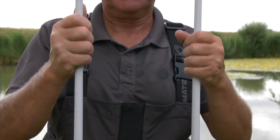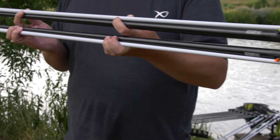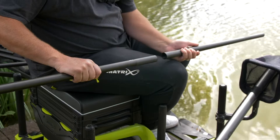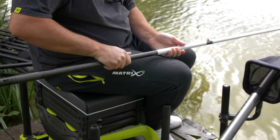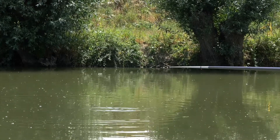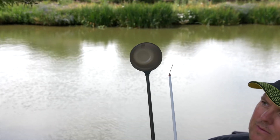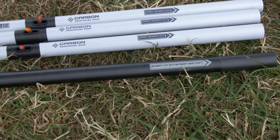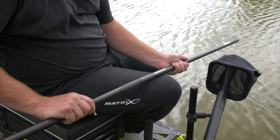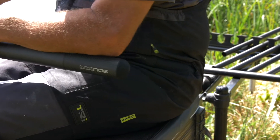The top kit range includes grey kits, match and power kits, short kits and mega power kits. Short number three sections are available for the MTX 5, 4 and 3 but are interchangeable for all MTX poles. Standard and short length cupping kits are now available and come pre-fitted with matrix cups. A short kit extender enables you to make your short kits the identical length to your standard top kits. Section protectors fitted with EVA nose cones are available for all of the MTX poles.